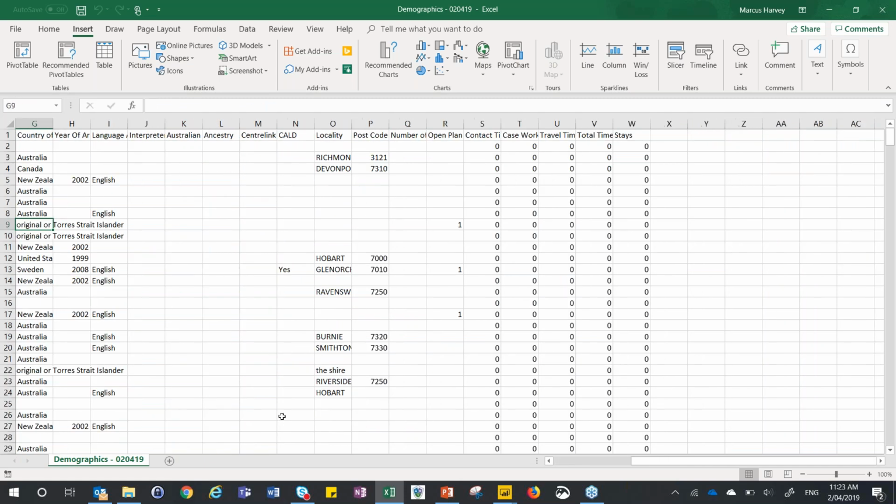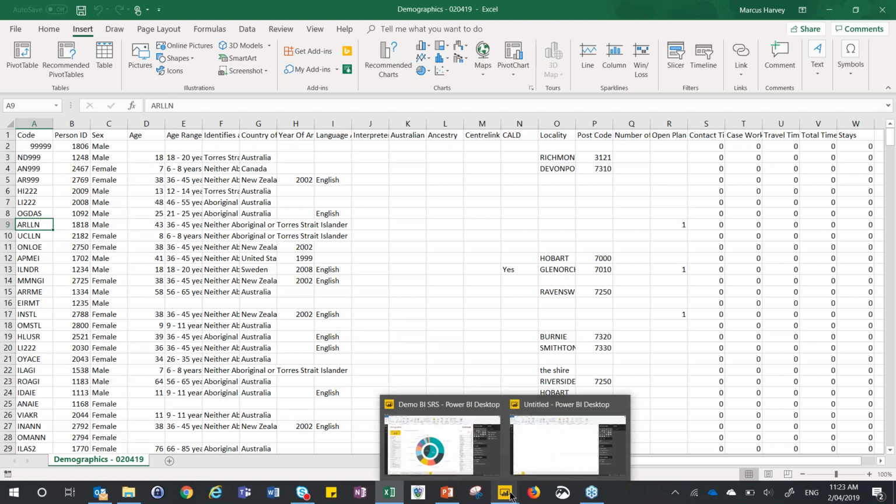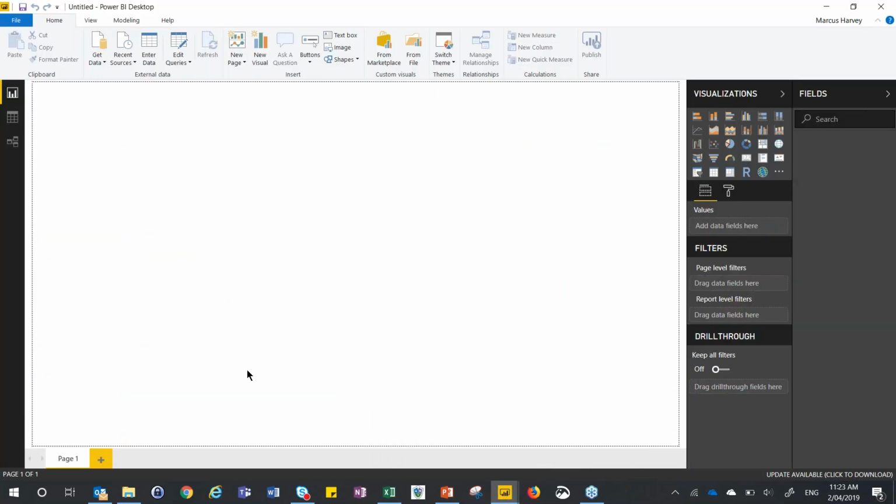It's got the basic areas of the person: unique identifier, sex, age range, and postcode, etc. A whole range of different things with the normal blank fields. And now what I'm going to do is jump into a blank Power BI desktop. So this is completely blank, and Anne is going to start by talking us through how we will load that data set in and start to get value out of it.